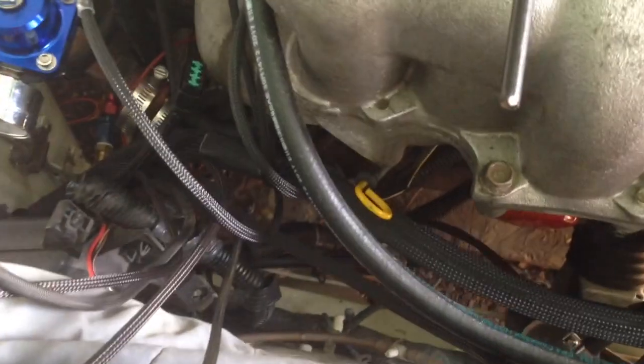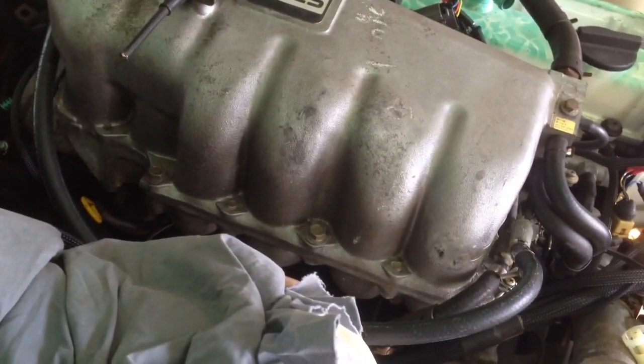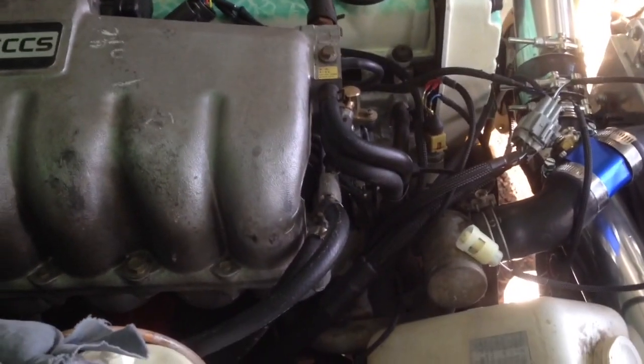Alright, what do I got left? I got the starter. I got the, what is this, the start signal. I got the oil pressure sensor, I don't even know where that is. I got a reverse wire. Reverse. Speed sensor. The knock sensor, which looks like a fake thumbs up. And then I gotta do the inside. It's fun. The focus is not having it today. Jeez. New phone, new camera, whatever. Alright, we'll call it that.